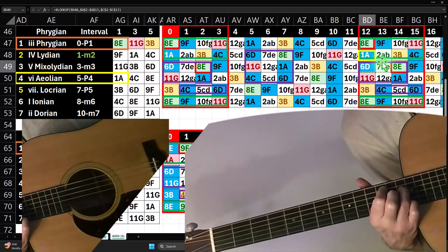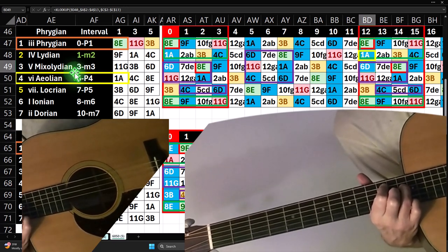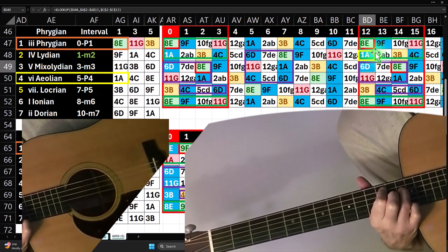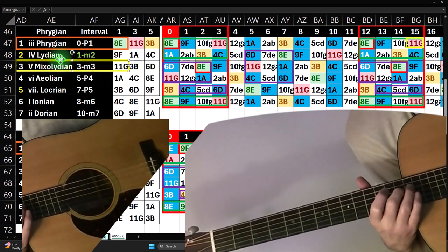And let's go back then to, I know also that the 4th of mode number 3, Phrygian, would be a minor chord constructed because it's the 6th or Aeolian mode. So going back to the third, we're gonna go, okay, the third is up here.